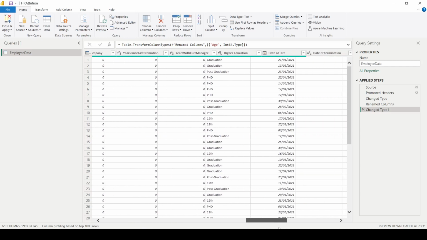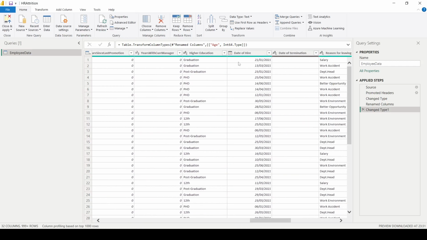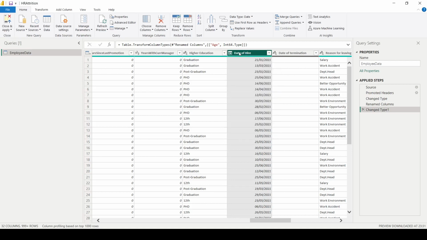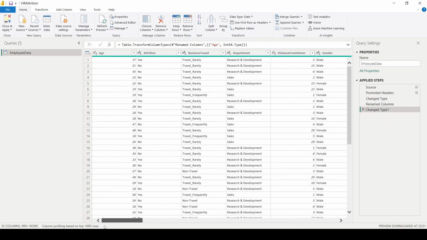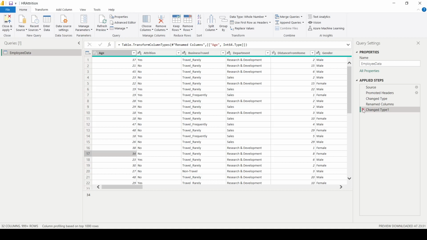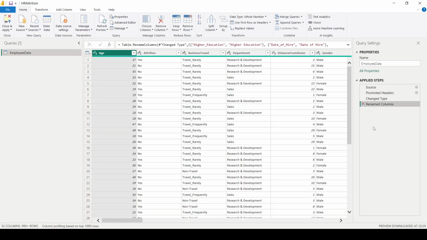I'll just go straight to my date column. You see for the date column, we have the calendar symbol, that's fine. If you also take note, the changes we've done are also recorded here. Because for this attrition, age, by clicking here and selecting whole number, it was recorded here. So I can just click this and everything will reverse back.